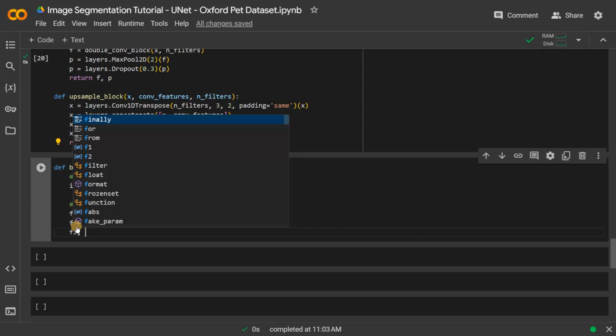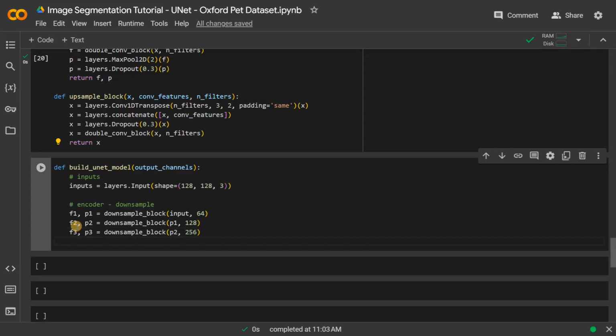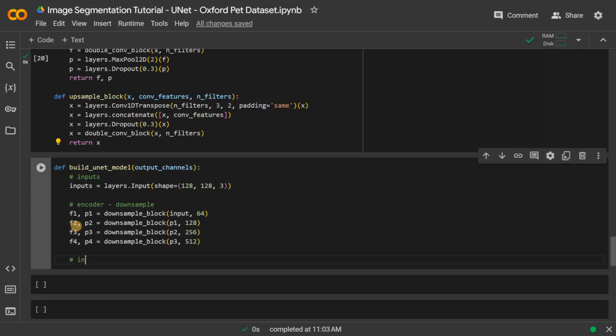So f3, p3, again a downsample block of p2 and 256, f4, p4, downsample block of p3 and 512. After this we will have an intermediate block.